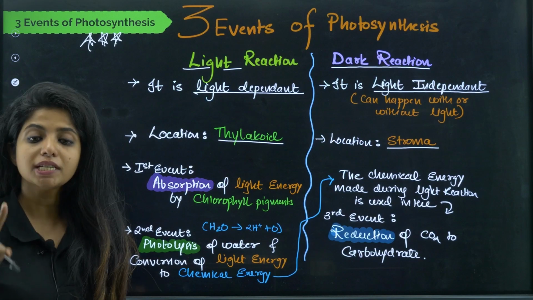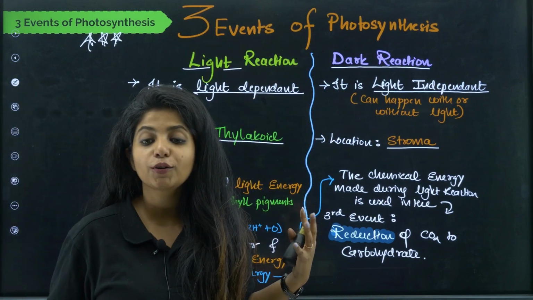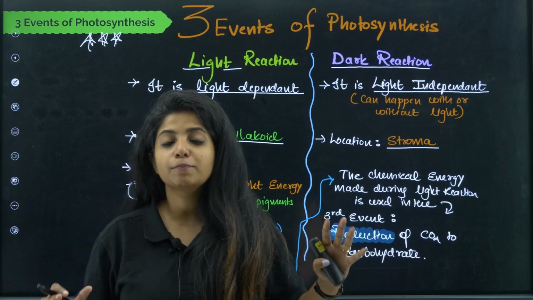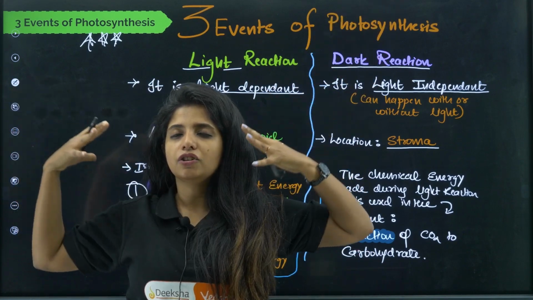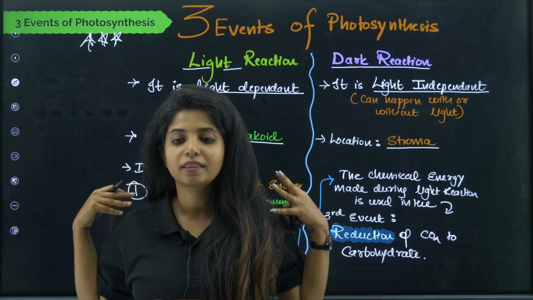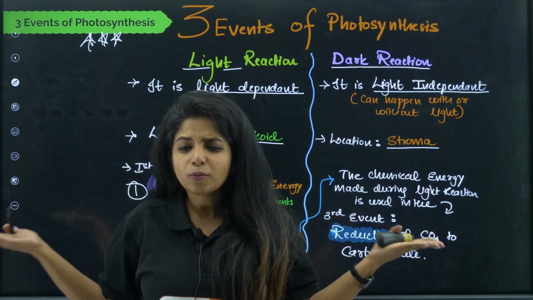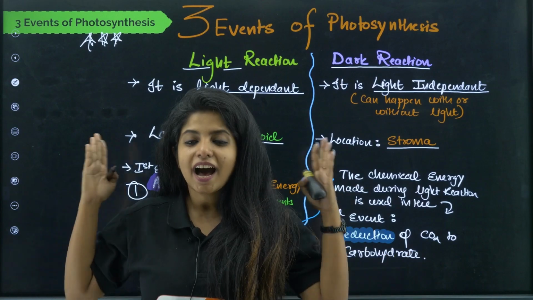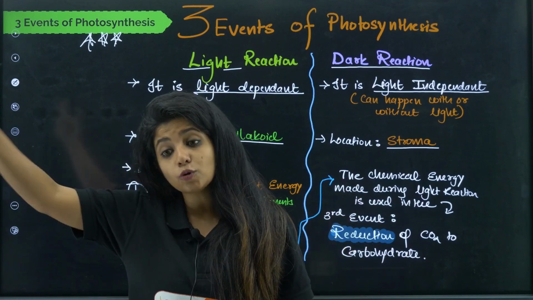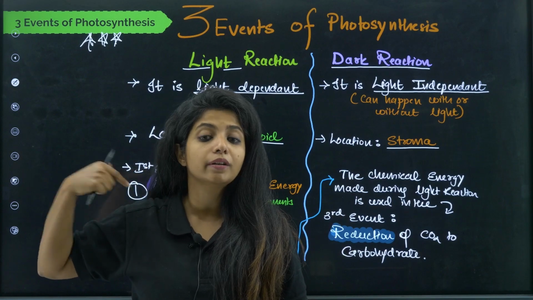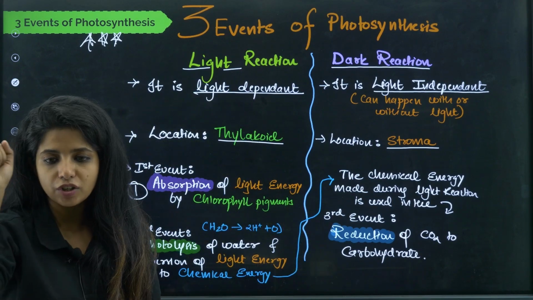First step or the first event of photosynthesis is absorption of light energy by the chlorophyll pigments. What is it? Absorption of light energy, as in, for example, I'm a plant, I am taking in all the light energy, and this light energy is taken up with the help of chlorophyll pigments which are there in my body. So that is the first step. Now what I'm going to do with this particular light energy? I am going to convert this light energy into something else that could be useful in my case. What is that something else? I'll convert into chemical energy, my dear children.